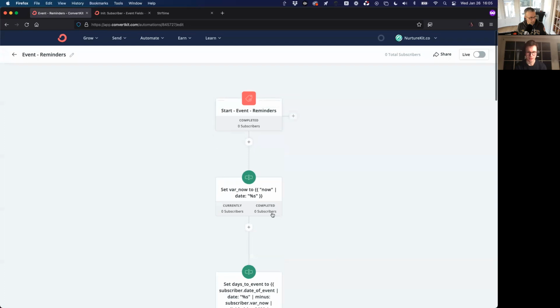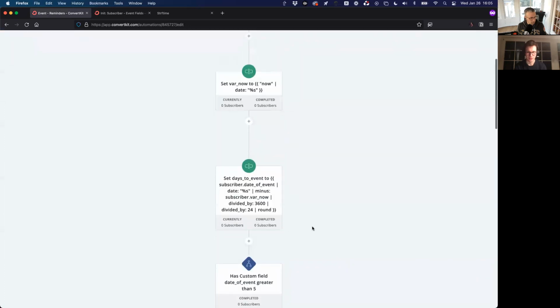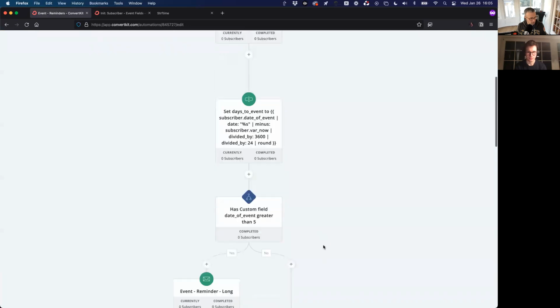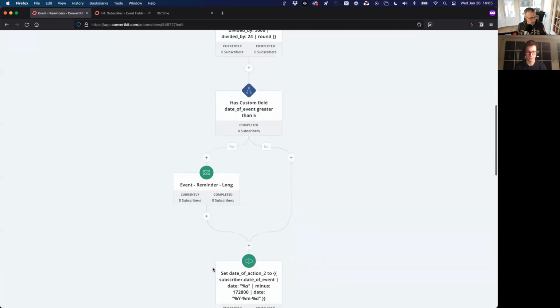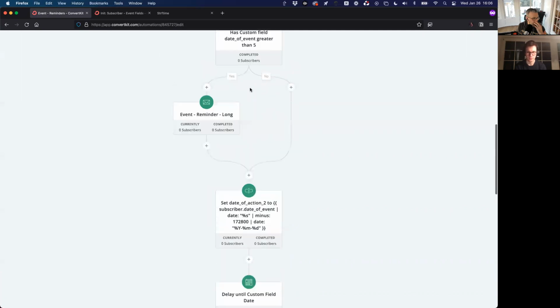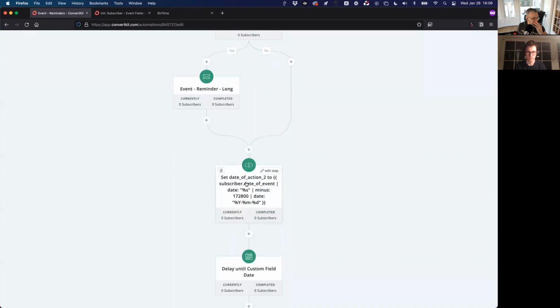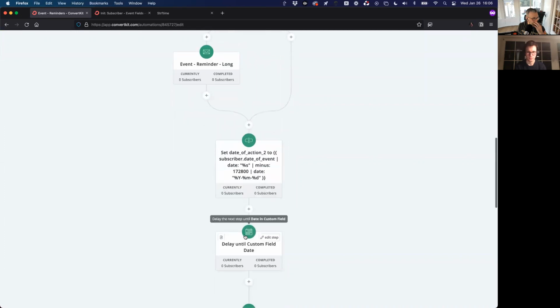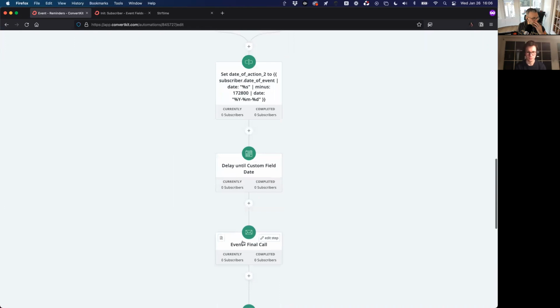If I'm coming in here, right? So we start the event, then we're going to calculate the days to the event. If it's greater than 5, it's going to come in here. Oh no, because I'm not starting another thing. So it'll spend as much time as it needs to happen in here. But if it's less than that, we're going to calculate to 2 days prior to that event. We're going to also delay until this so that we can send off this.